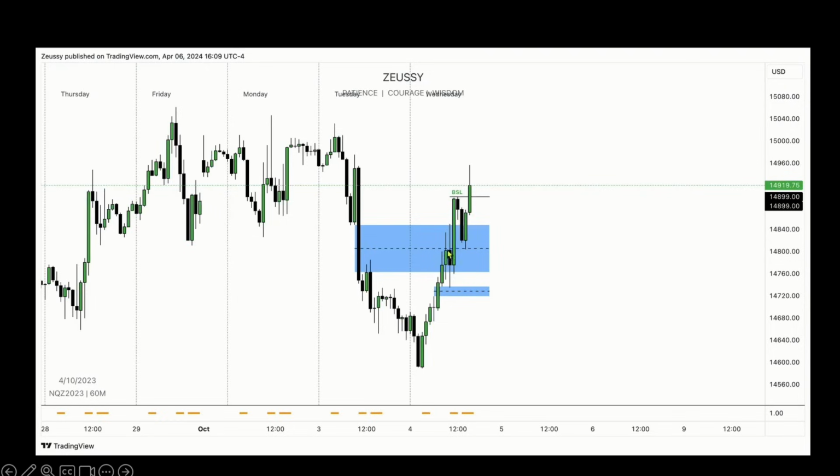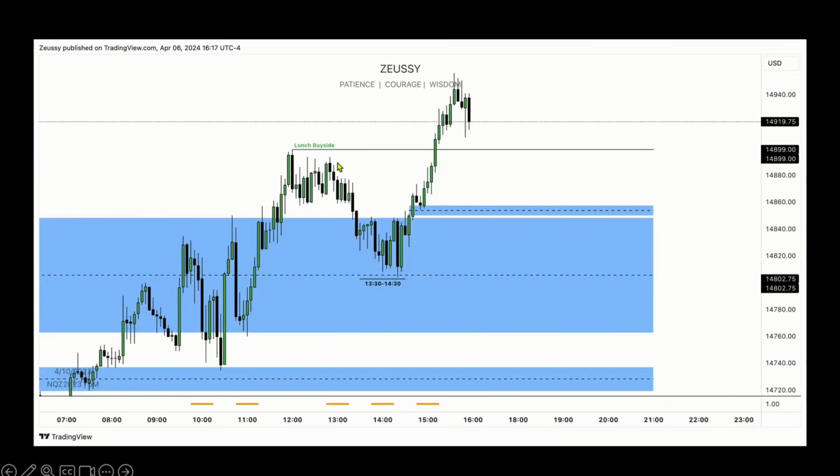Notice that the market then retraced, but it left equal highs right here. This by itself is of course something to be aware of when we're looking at the PM session. Such equal highs like to get tagged. So what we see is that the market retraces and then continues higher during the afternoon session. If we zoom in, we can see the following.